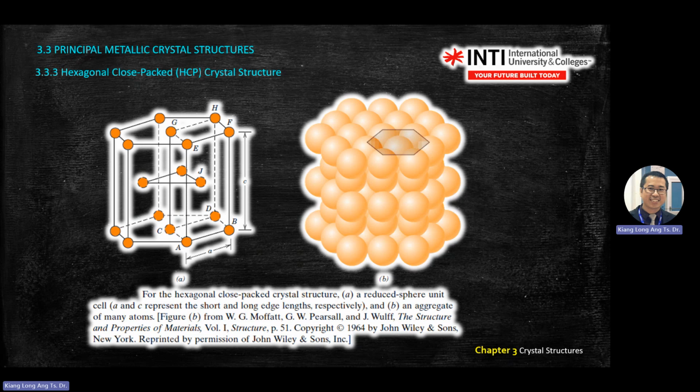Okay, so this is the aggregated presentation. You will see something like this. So you have 1, 2, 3, 4, 5, 6 with 1 at the middle, at the top. The bottom also has this, so this one at the bottom is also repeated. In the middle you have 3 at the middle, like this one. These 3 at the middle. Okay. So 7 at the top, 3, then another 7. You form a layer. Repeat this pattern for the rest. Okay. So this is called HCP.